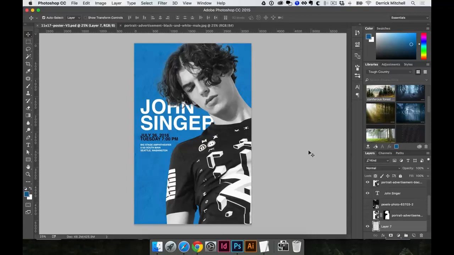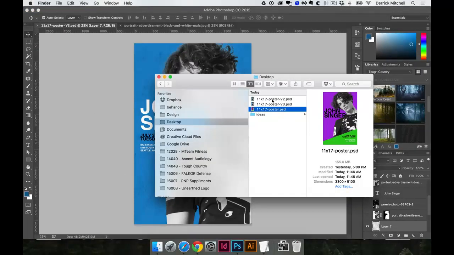All right, we are on the home stretch for this project. It's time to send it off to our client for a proof or to send it to the printer to get printed. Either way, we need to figure out how to get this design out of the box. So let's go ahead and open up the other versions we made too. Right now we're still on version 3. I'll open up Finder, and I'm going to rename this just for consistency.